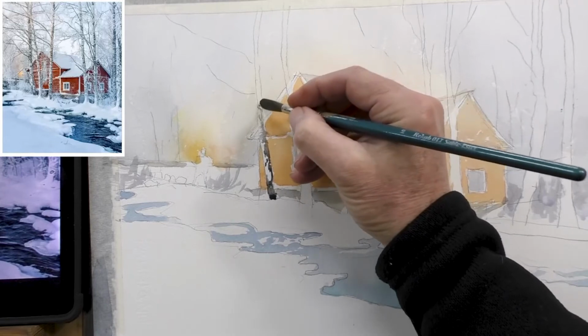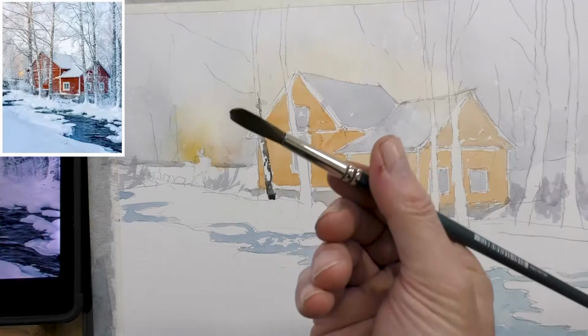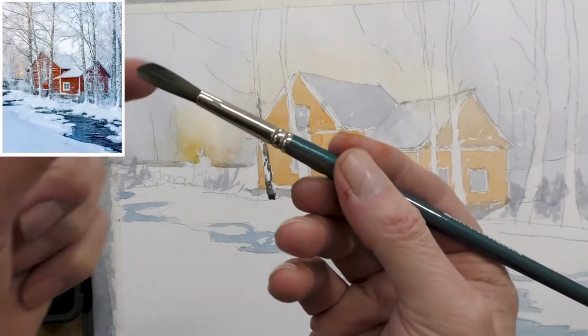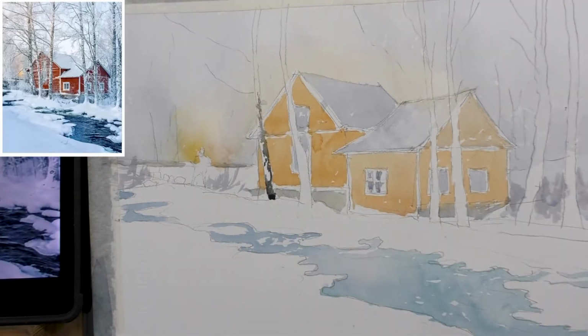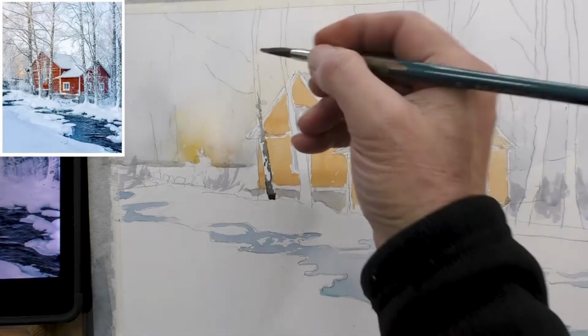Don't take your smallest brush, of course. Take something that can load some water and paint, and that you can shape a little bit. This is good. I have a mixed sable and synthetic brush here.